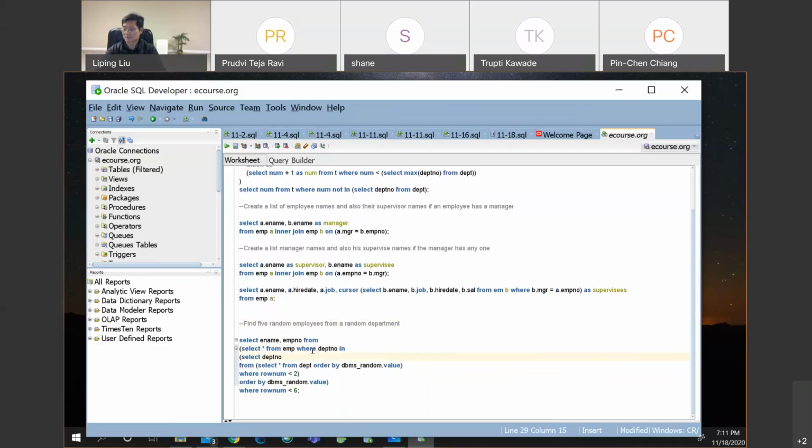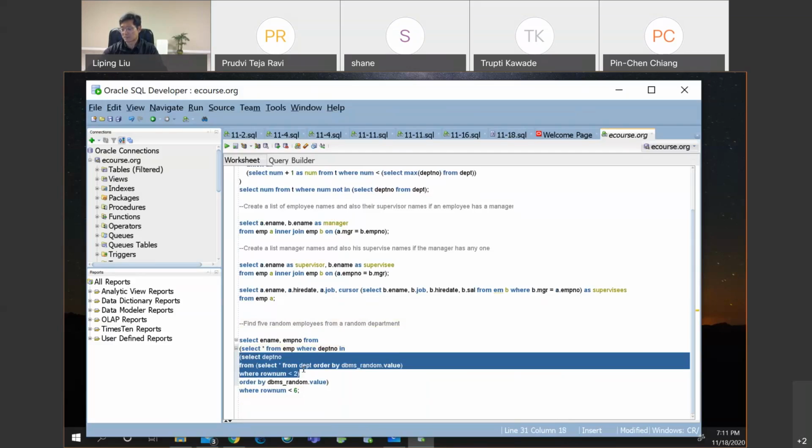Thank you, Shen. So that is right. You should not have a department location in here. So you are looking at department number in this department number list. If you actually put location or the department name along with that, that would be incorrect. So this subquery here just gives you the random department number only.